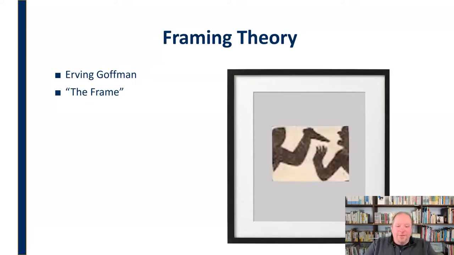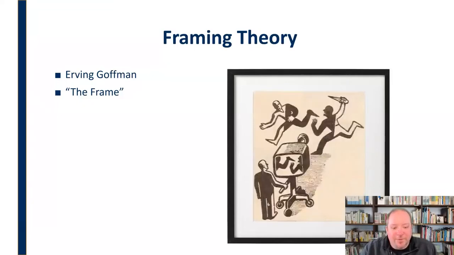One example we can look at is this picture that's in the frame. What do we see is happening here? Based on what I'm showing you, what's in the frame, one person is stabbing another. The person on the left seems to be stabbing the person on the right. But if we zoomed out, we would see that the opposite is true. I'm framing my video here by shaping this. I have a green screen behind me. You don't see what else is going on in the house. I could be wearing my pajamas underneath this shirt.